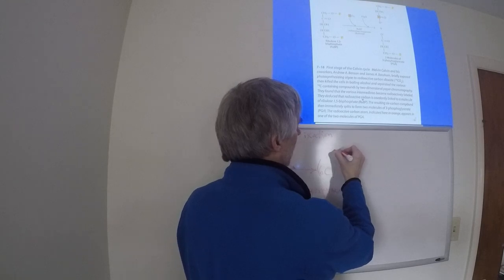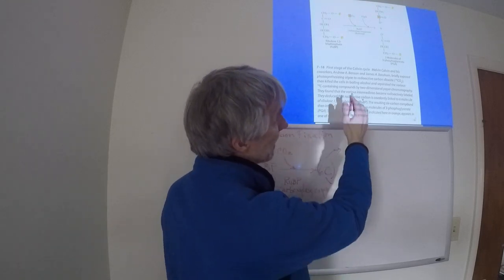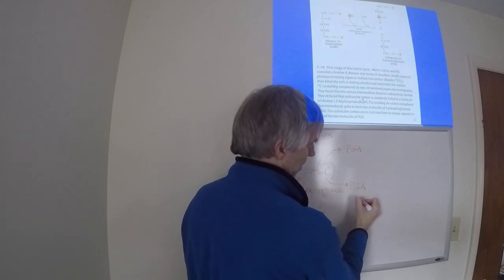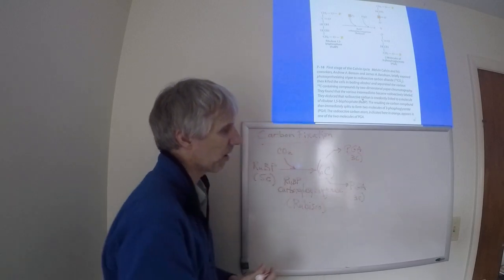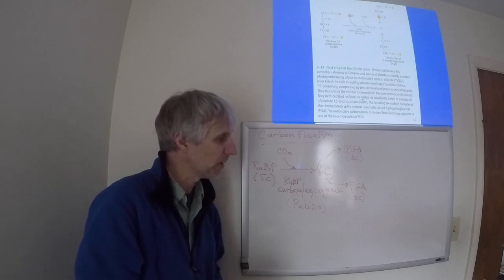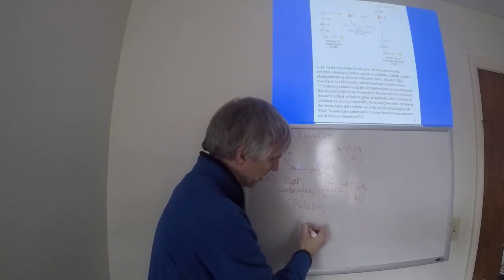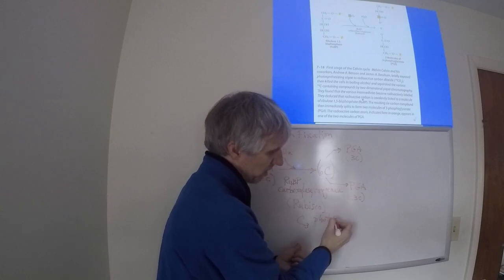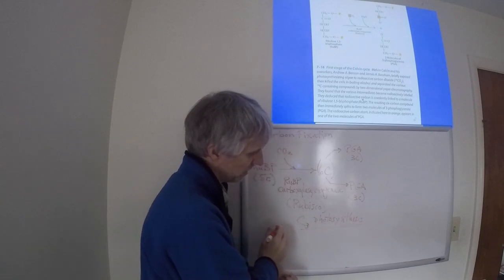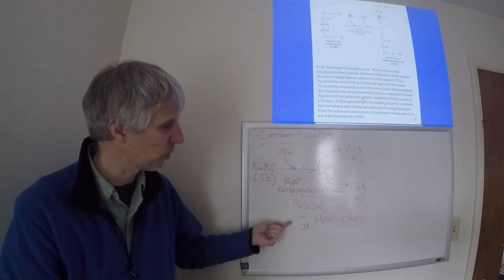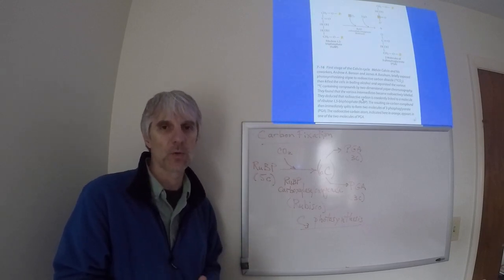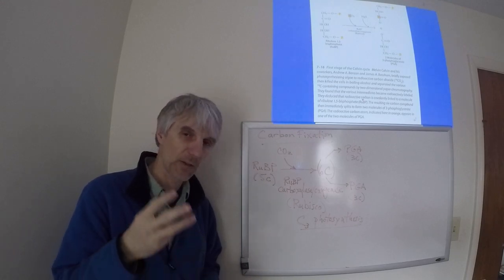The 6-carbon molecule fractures immediately into 2 molecules of PGA, both of which have 3 carbons. When carbon fixation occurred, Calvin saw the 3-carbon molecule, so he refers to this type of photosynthesis, the most common type, as C3 photosynthesis, because the first detectable product of carbon fixation is a 3-carbon molecule. Okay? A 3-carbon molecule.